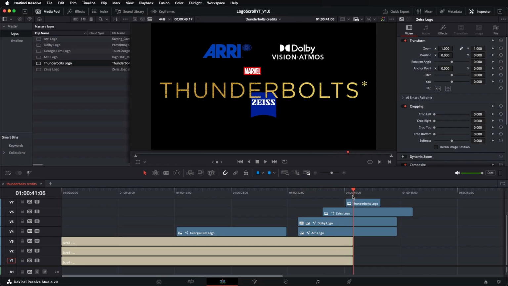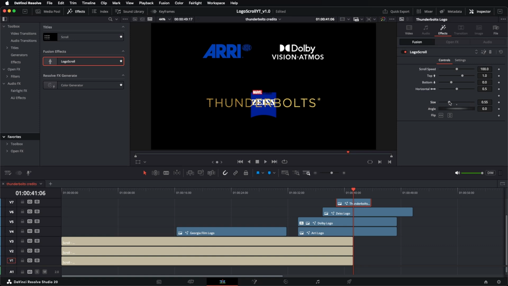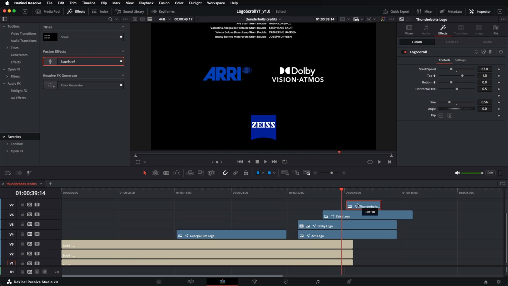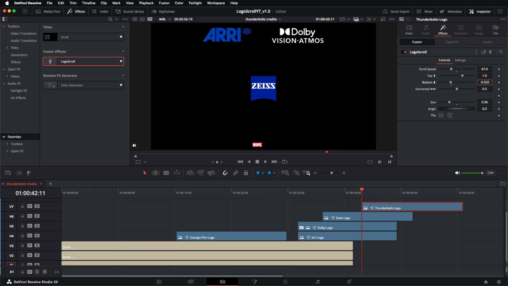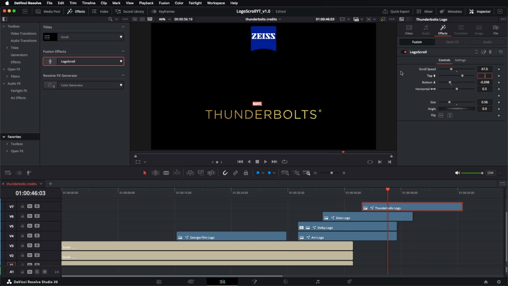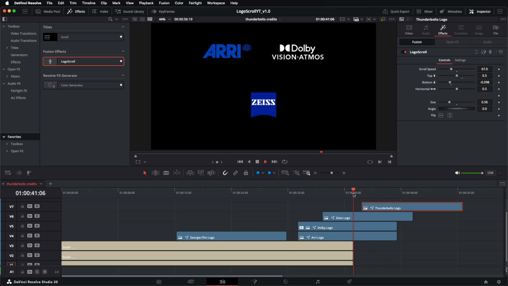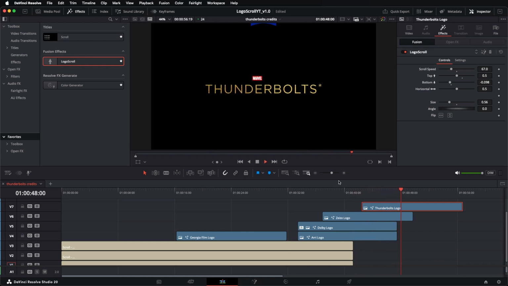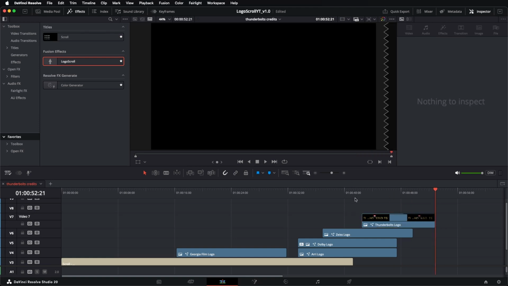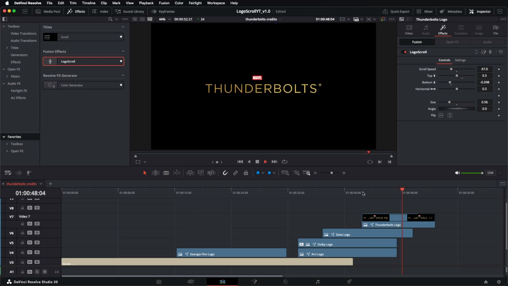Let's say we want to end with the Thunderbolts title. So let's make this title a bit smaller, something like that. And we know the speed is 67. I want it to come a little bit later. And we're just gonna scoot it outside of frame. I'm going to want the title to finish at 0.5, which is the center of the frame. So let's see what happens. And it stops there. And how about we add, as they sometimes do, a nice fade, somewhere about here. So it stops, holds, then fades.